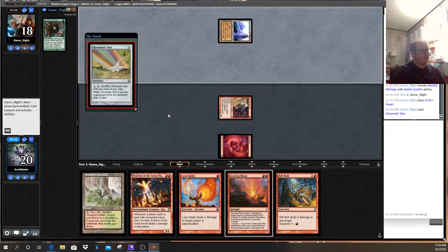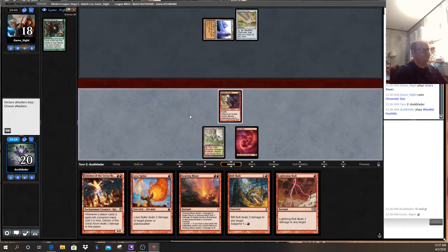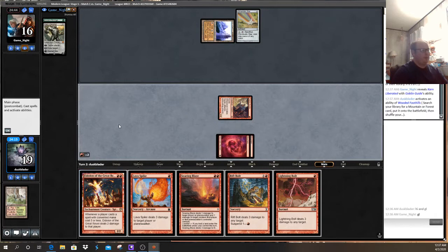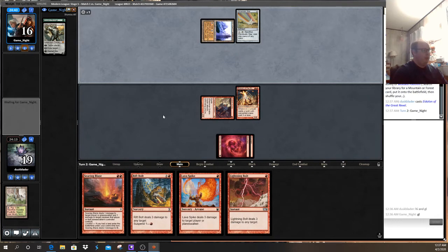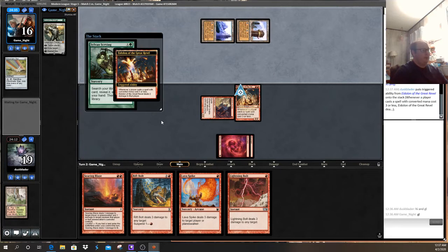Alright, so Tron. Don't really have a whole lot going on against Tron per se. Do I even want to show them the blue here? I think I just embrace the mono red burn package here. Okay. Turn 3 Tron incoming. Big shocker there, right?